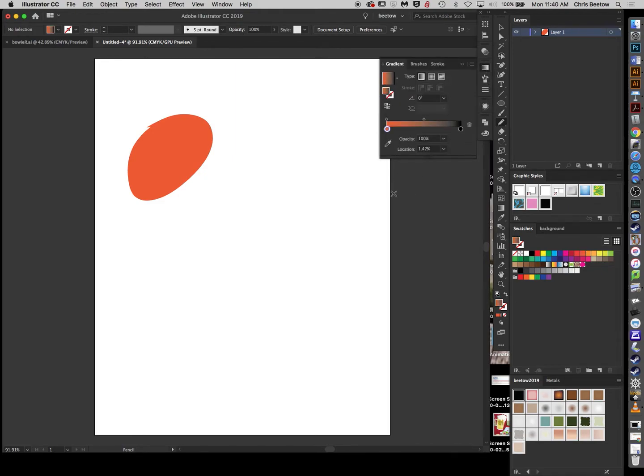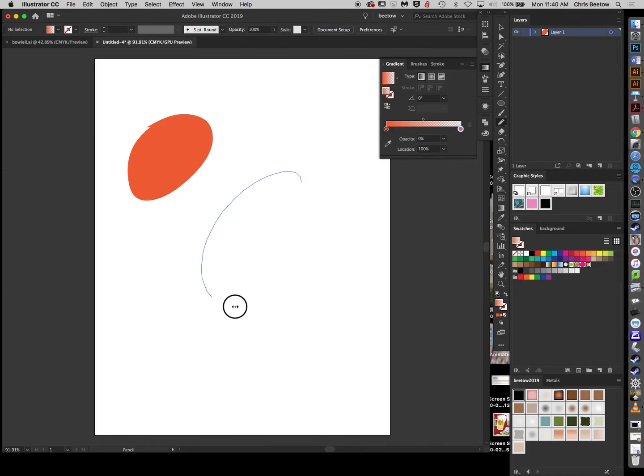So what I will do is make a gradient with just one color. Depending on how intense I want it, I'm going to leave this at 100% opacity on one side, and the other side I'm going to take my opacity down to 0. All right, I really like that. I'm going to drag that swatch from the little swatch preview over here, so I will have that over and over again.